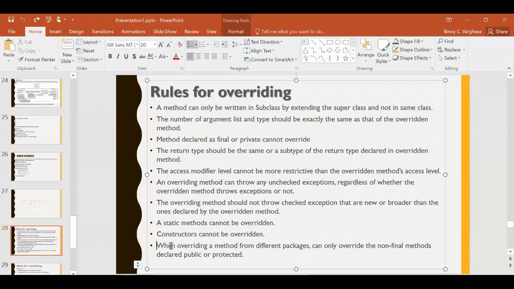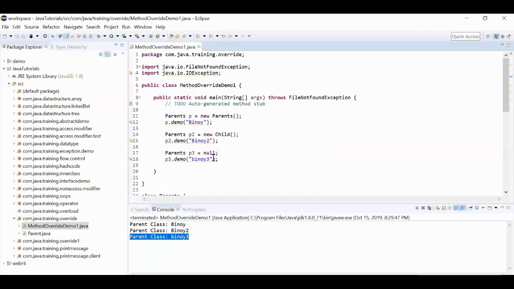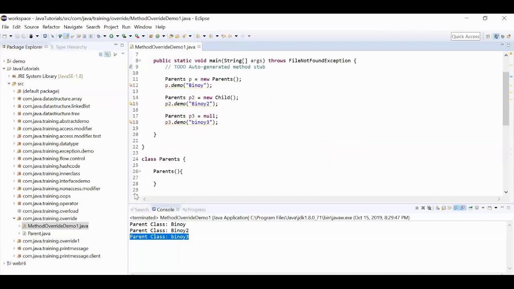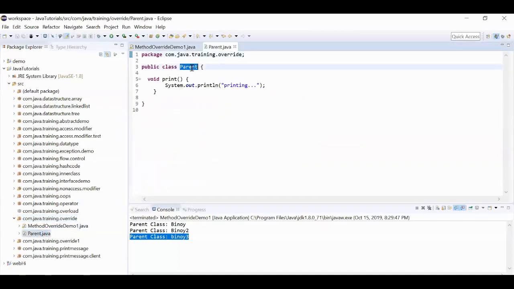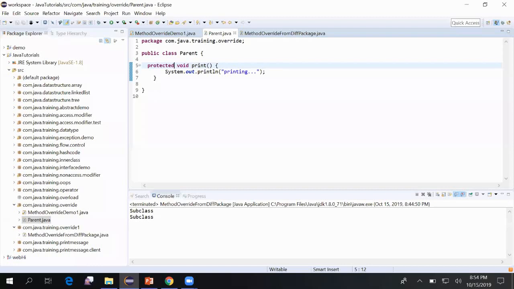Another rule says that an overriding method from a different package can only override non-final methods declared public and protected. What does it mean? Say, for example, in the package com.java.training.override, there is one class, a parent. It has one method called print, which prints a message saying printing.